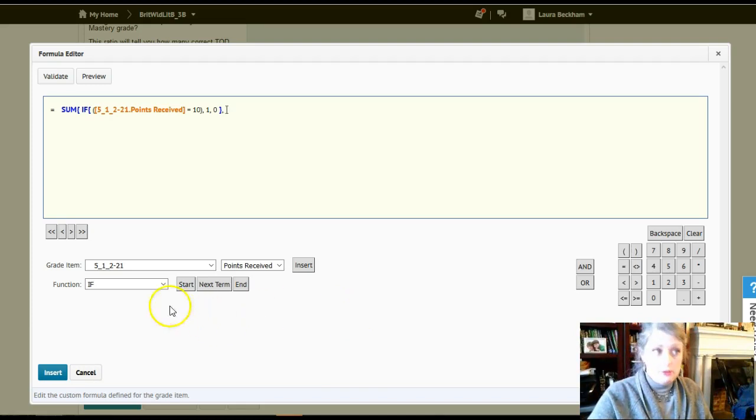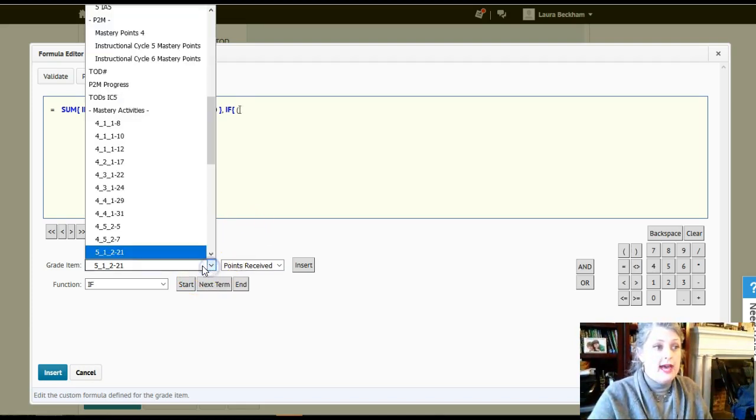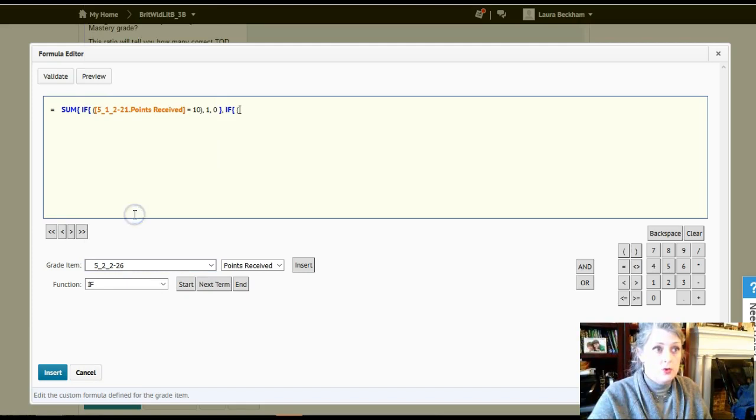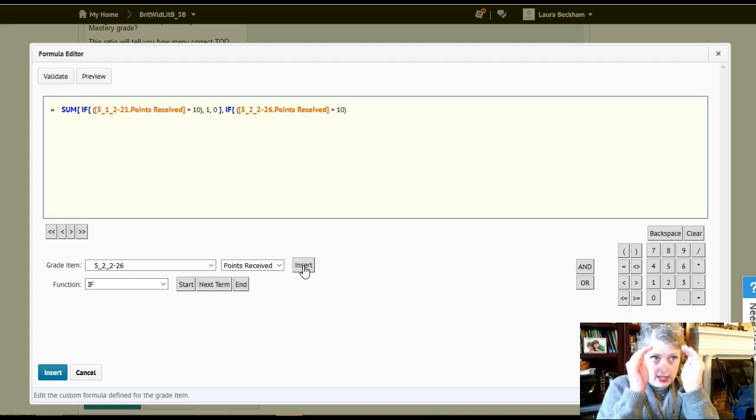So go to my sum, if, start, open parentheses to say what am I looking at, and I'm going to be looking at the second ticket out the door quiz, points received, insert, did that equal 10? That's what I'm looking at, so I close parentheses, right? That's what I'm looking at.